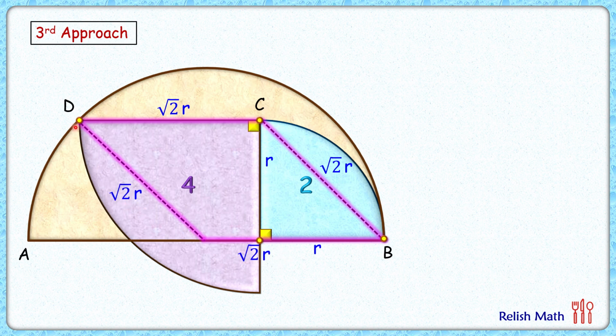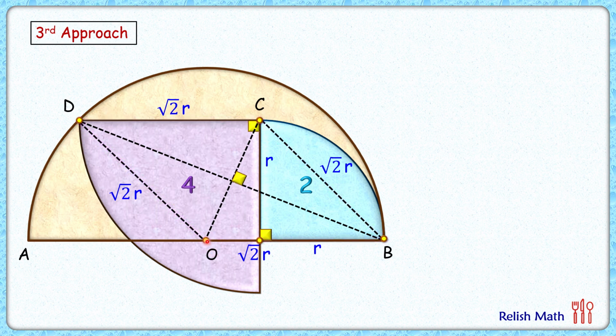So now what we are doing is we are drawing the diagonals of this rhombus. So let's draw both the diagonals of the rhombus, and we know that diagonals of a rhombus are perpendicular bisectors of each other. So this angle is 90 degrees, and if you look here, DB is the chord of the circle also, and by theorem the perpendicular bisector of a chord passes through the center of the circle. So this point here is nothing but the center of the circle. And here if we look carefully, DO is the radius of this semicircle.